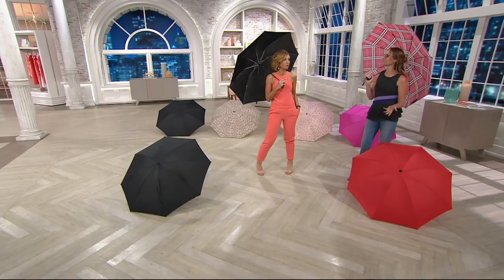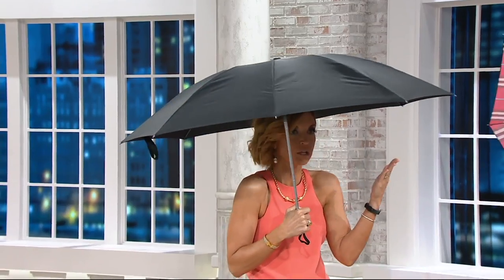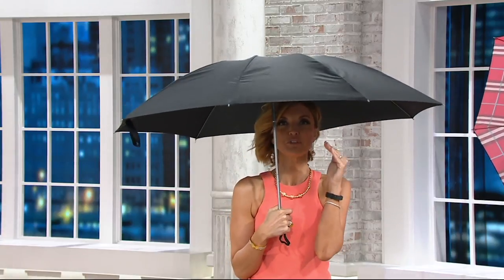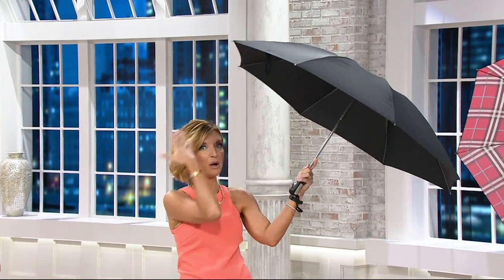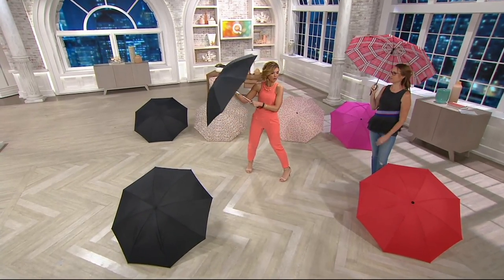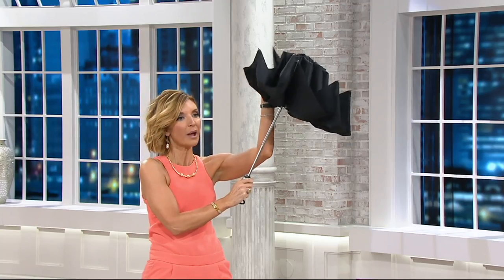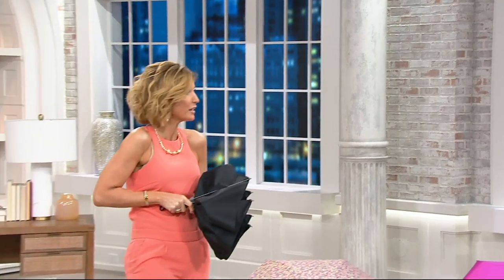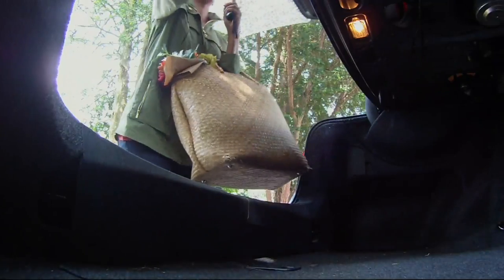Usually when we do our presentations we have a car on set or we're outside, but that's just to illustrate it for you. You know what it's like when you're getting into the car. I love the width on this — you kept the width the same as the big one, just made it shorter so it's compact. With a traditional umbrella, when you go to get into the car you're at a crossroads: close the umbrella down, now you're getting wet, then you've got to maneuver it to the other side of the car, or just abandon it altogether. Instead, if you hit the button, all the wet side is away from you, you can get into the car, close it up, and you're nice and dry still. You're getting into that car with only a few inches — she barely has to crack the door to stick it out. Your car is protected, you're protected, and we've all been there where you've got to sacrifice your hair or something to get inside. I'm not sacrificing the hair.